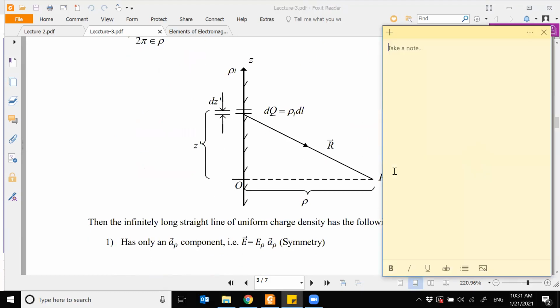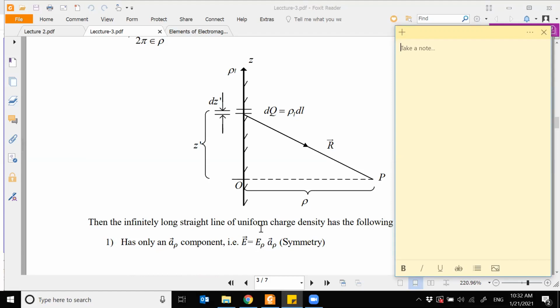Now, what you are seeing here, let me just make it a little bit bigger. Guys, you are able to see my sticky note, right? Yes. Yes. Yes. Yeah, because I will be drawing on the sticky note as required. So if you see here, this is my problem statement.